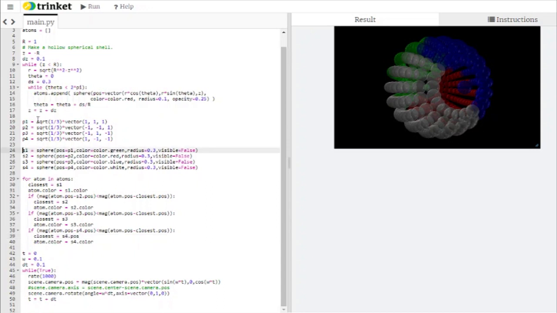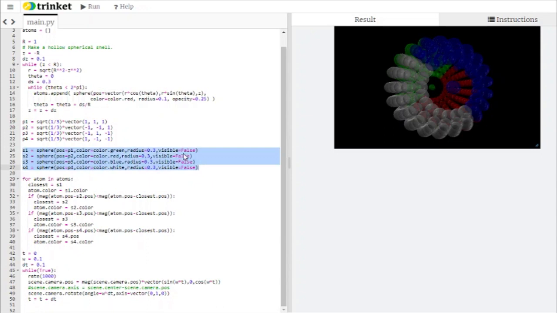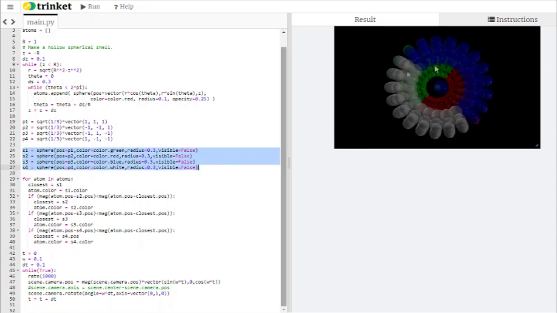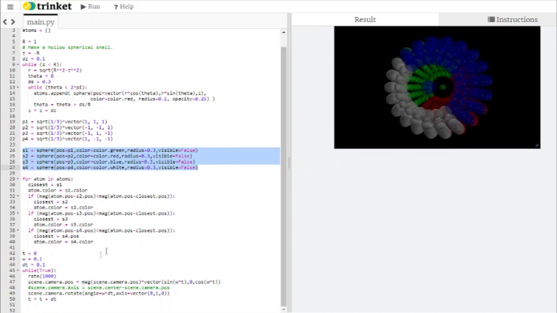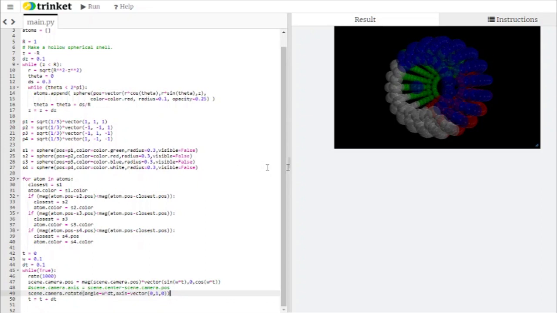So to represent the four points of the tetrahedron, I've got four spheres here. I've set those to be invisible because they don't really necessarily add anything to the animation, but you could change these falses into trues and see where those central points are located. And then in order to be able to see it, I've got it rotating here with the rotate command inside of an animation loop. Because this thing does take up quite a bit of processing power.